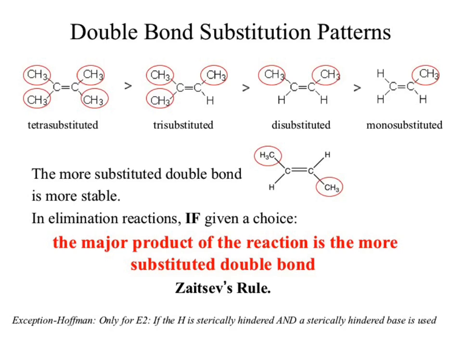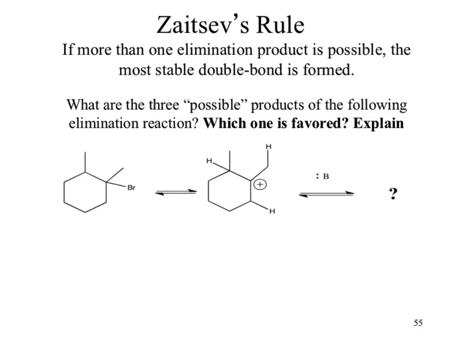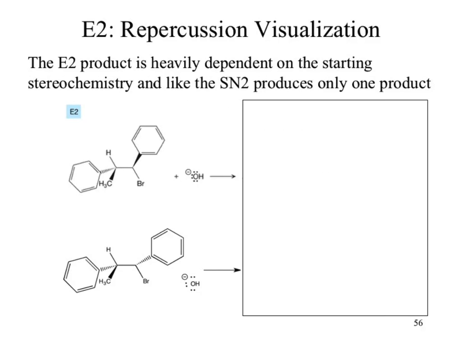I do. It's not the slow step in the E1, because in the E1, I break the leaving group. And that's the one I'm concerned about. I'm not concerned about the carbon hydrogen. In the E2, it's all happening at the same instant, so now I'm concerned about breaking that hydrogen off. That's why the base comes in the E2 and the E2 only. Which leads kind of nicely into our E2 reaction.